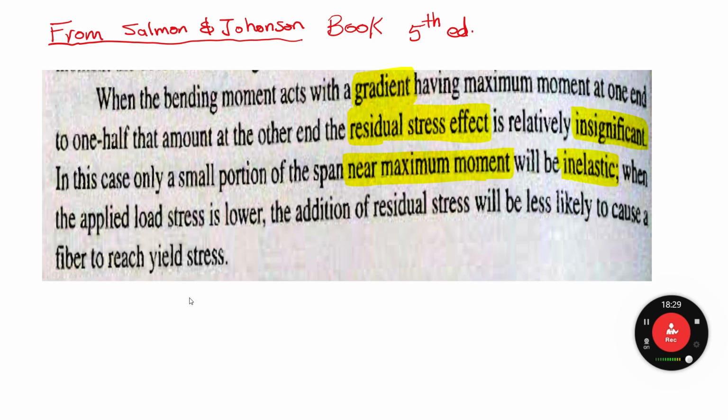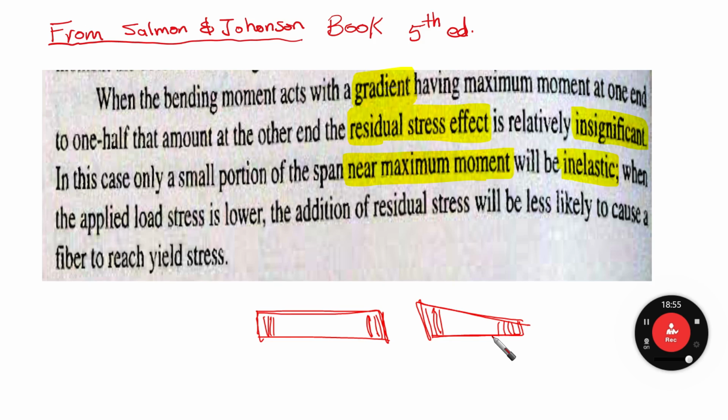Okay, now let's go to another part that is important. I think it is important to be highlighted, which is why we need to understand the main reason for this, especially when we are talking about uniform and non-uniform moments. We mentioned before that they are going to contribute to the nominal strength of the section. So what is the reason for this?